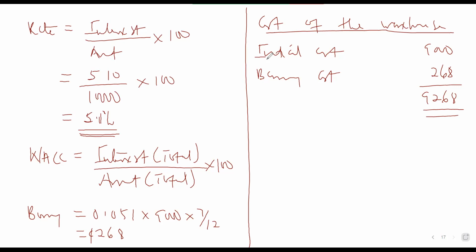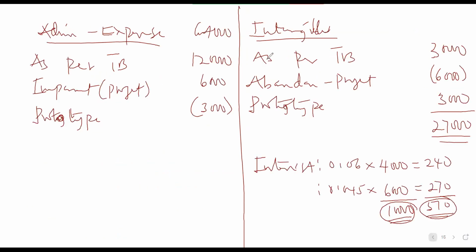no entry has been made relating to this, apart from expensing all the interest. So the interest of 510, 268 out of it will be capitalized, and the remaining will be expensed. But since we don't have a finance cost in the question, the assumption is that the interest is in administrative expenses. So we subtract the borrowing cost of 268. So it means that they have charged all the 510 to the administrative expenses.